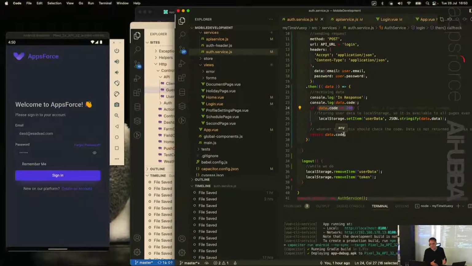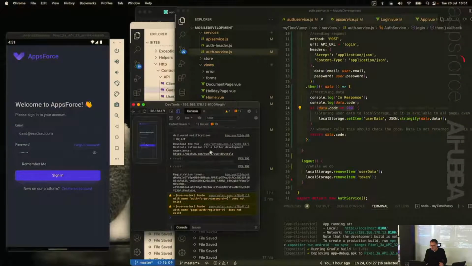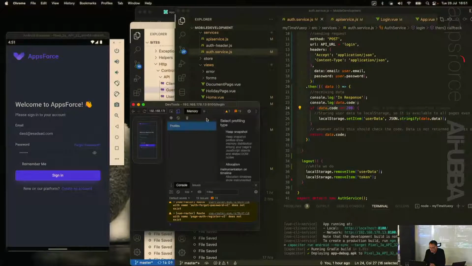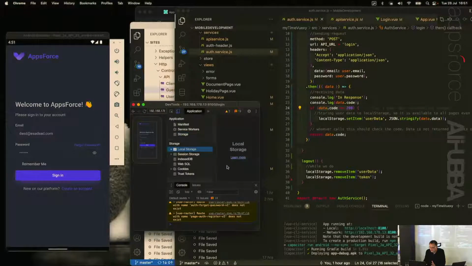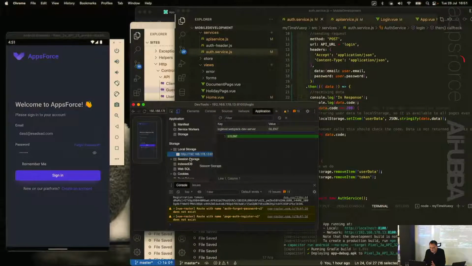So this is what Thomas then did: when you receive the user data, store it in local storage. Even if I close the app and open it, it's inside local storage. And the beautiful thing about this, if this worked, is, is it in memory or somewhere? No. Application, I think, storage, local storage. So I can even have a look at what is stored inside the storage, okay?